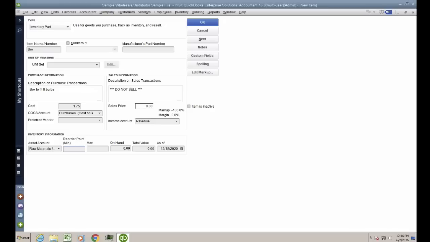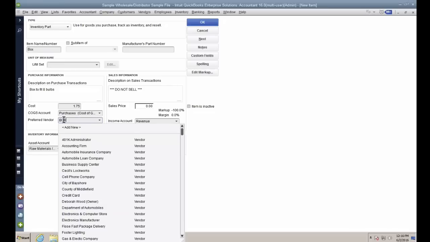Now, the minimum reorder point, really important. This is how many minimum number of boxes we need to have in order for QuickBooks to trigger letting me know that I have to order some more. So let's say that anytime I have under 1,000 boxes, I want to reorder and restock, and the amount that I want to restock all the way to is 5,000. So we'll discuss the usability of these two things a little bit later on, and why these two things are important. But it's important for you to know that I want to have never no less than 1,000. If I run under 1,000, I want to stock up all the way to 5,000.